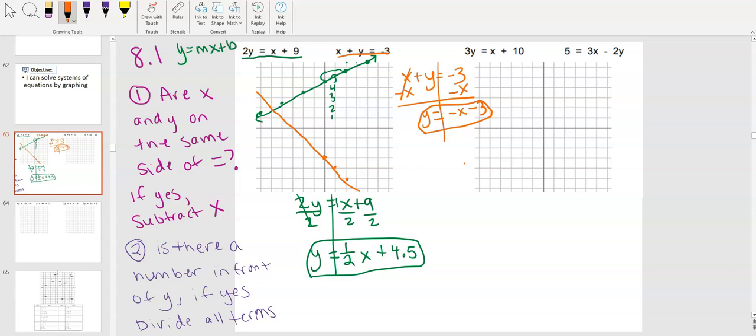All right. When you are dealing with these fractions, you can see my line's kind of off. We're going to go ahead and say that our answer is right here, even though our lines don't line up perfectly. But when you're dealing with fractions and you're graphing, you're going to get more of an estimate of your answer than an actual answer. Okay, so we are now going to count and track these coordinates. We are here at 1, 2, 3, 4, 5, -5, +2. That is the solution to this answer.